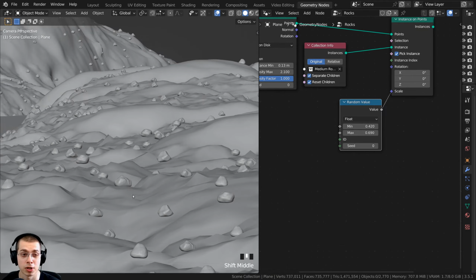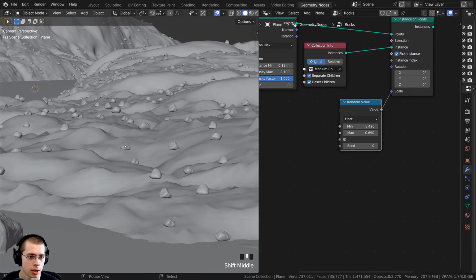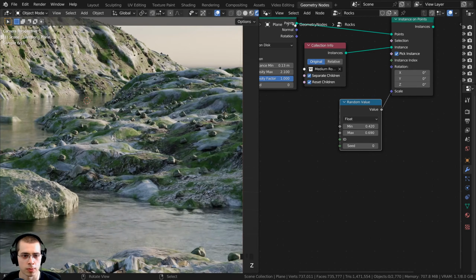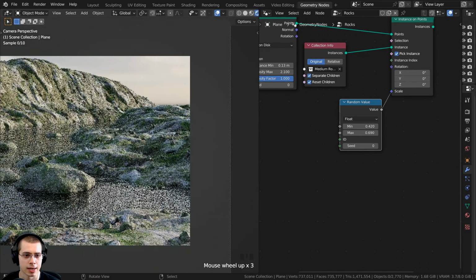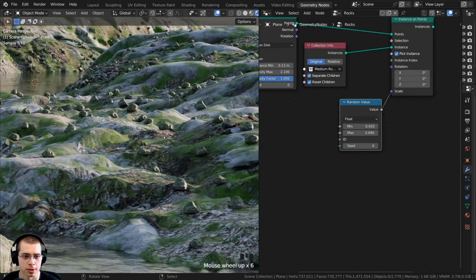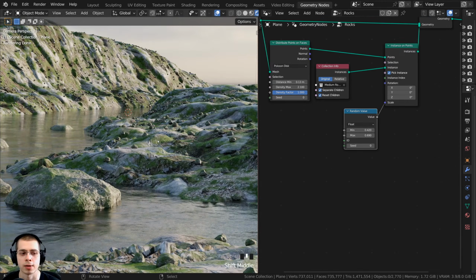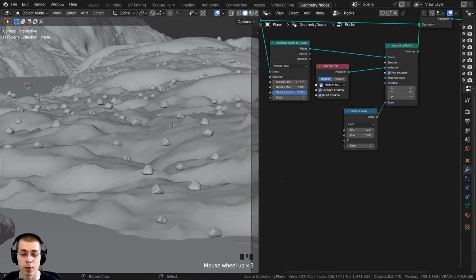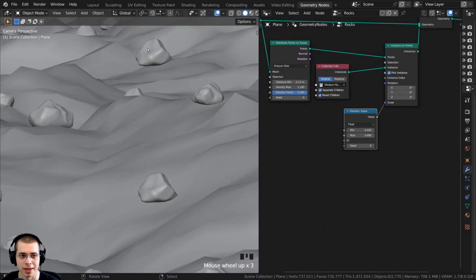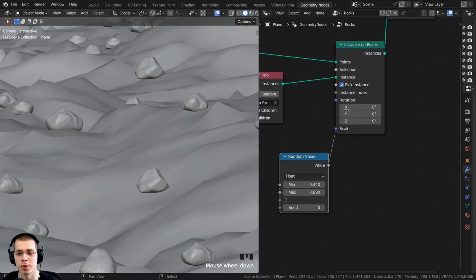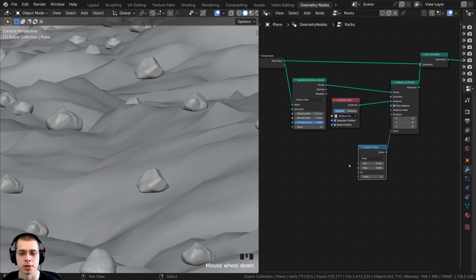But you can already see there's so much more variation because some rocks are bigger and some rocks are smaller. And also if you go into rendered mode, you can see the change in the lighting, like some parts are in shadow and some parts are lighter, and the texture is kind of a little bit different, so that also helps to randomize it. But another really great way to randomize this is to add a random rotation, and that way, like this rock and this rock, we won't be looking at the same side of the rock, we'll be looking at a different angle. So to do that, we can add the random value into the rotation.